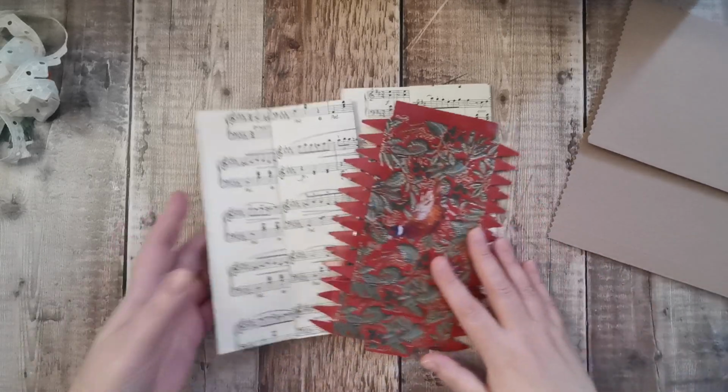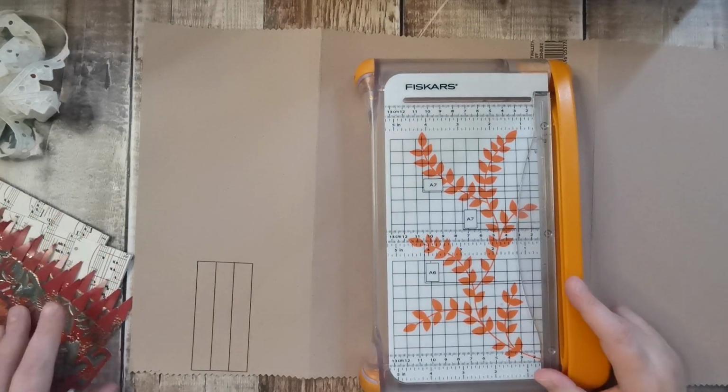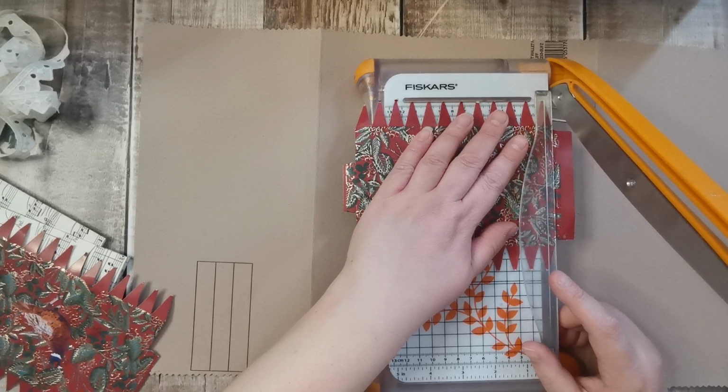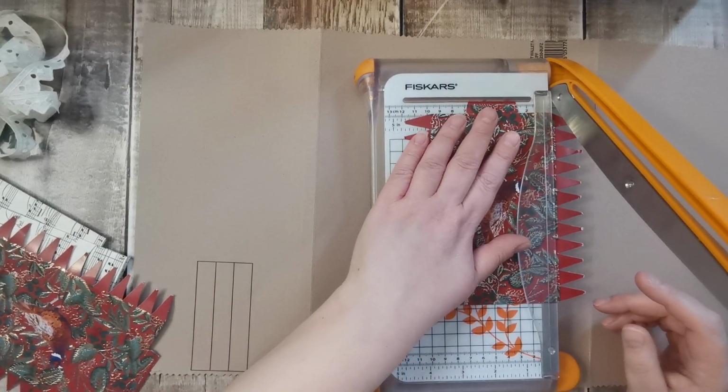So I've got another one of those folders that I use a lot for backing things. I think first we'll get this cut down because it's time wasting, you know, card backing we don't need. So let's just get it squared off.